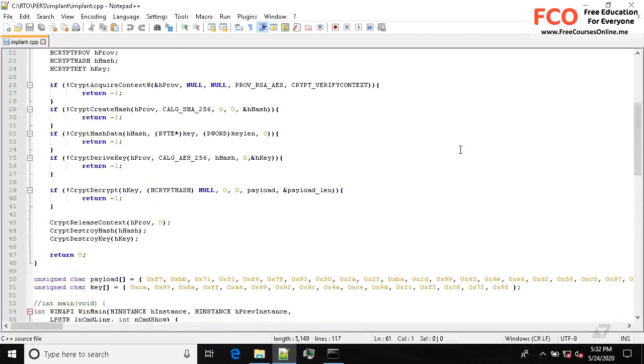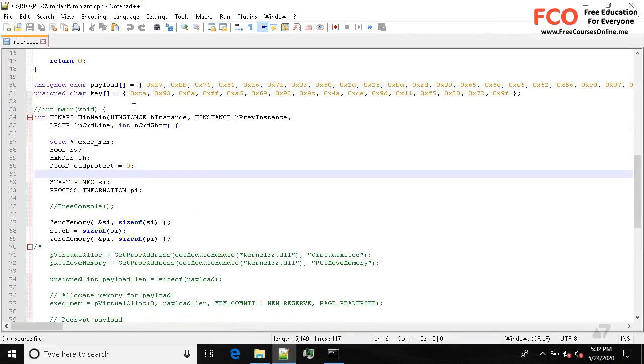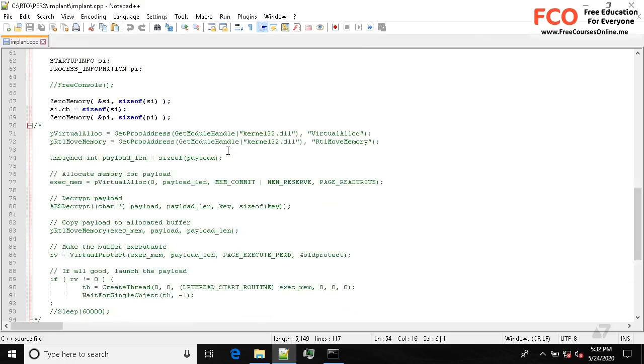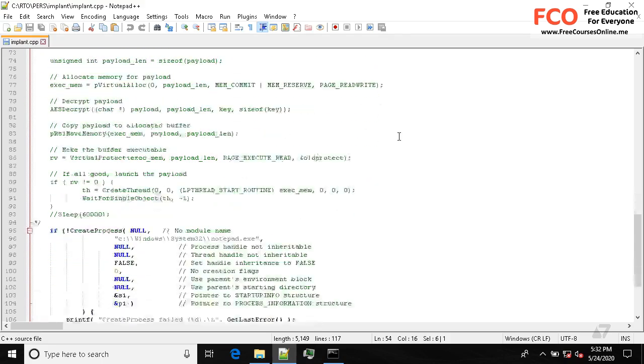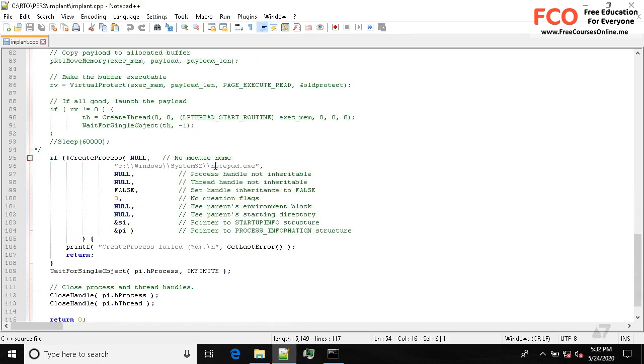So what we have here is a simple main function which will start our payload, which is encrypted by the additional Python script, or we just start Notepad, like creating a new process calling Notepad.